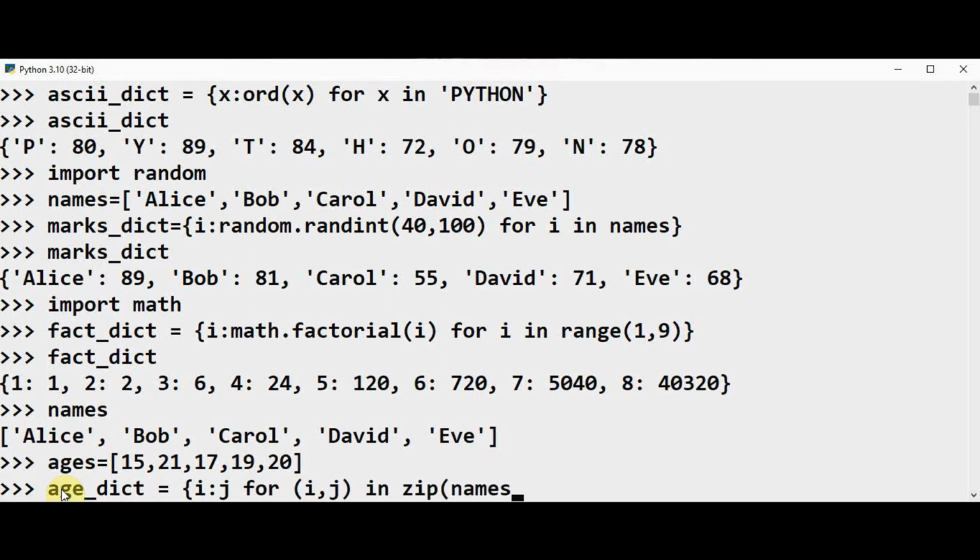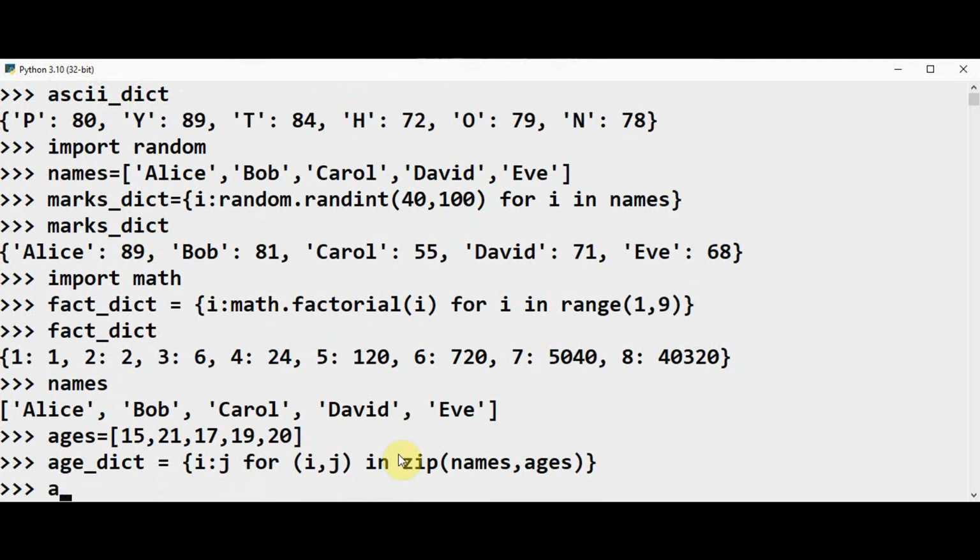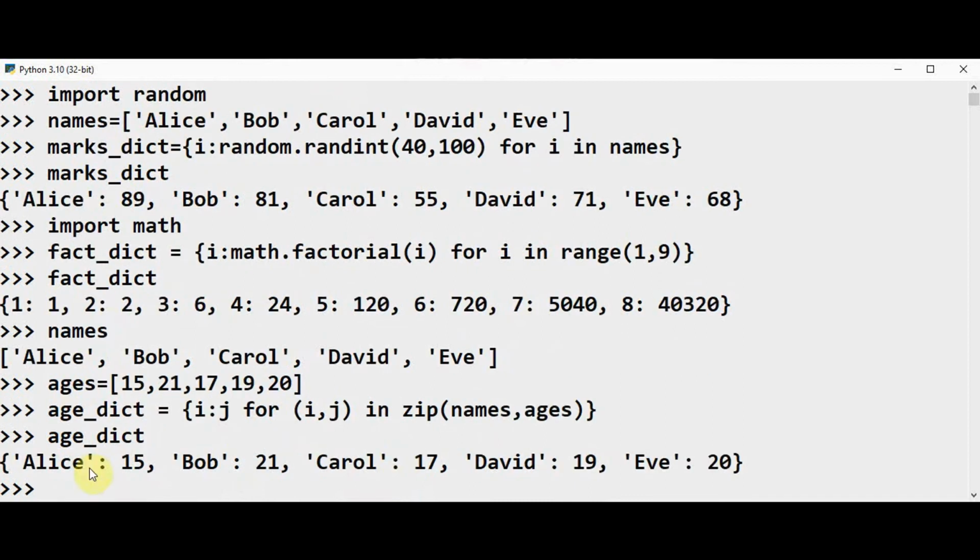It takes 2 arguments, names list as well as the ages list. So once we have zipped them together, that will be available as tuples. Then loop through this iterator of tuples to get the new key value pairs for our dictionary. Okay. age_dict, the name and then corresponding age.